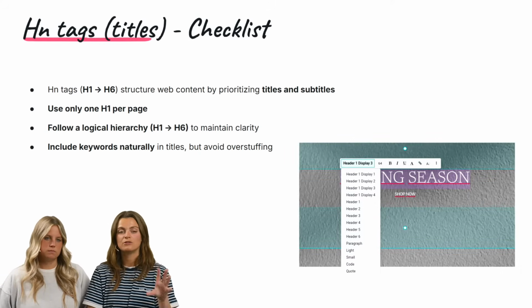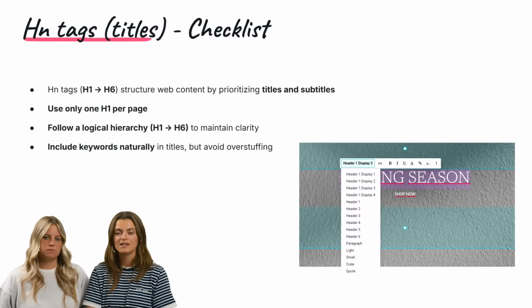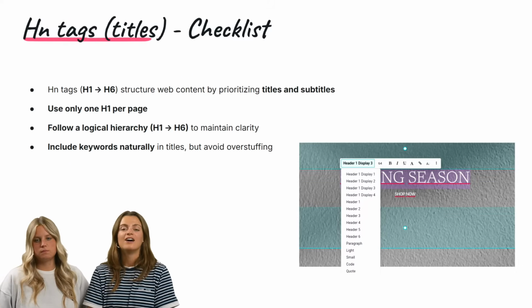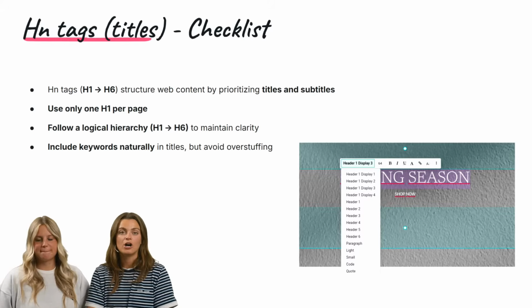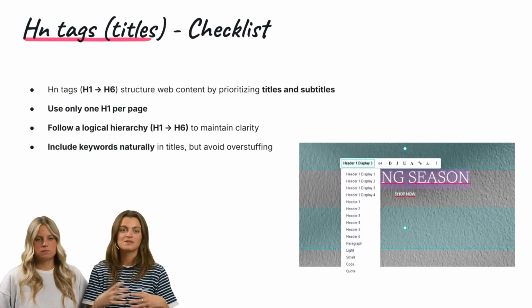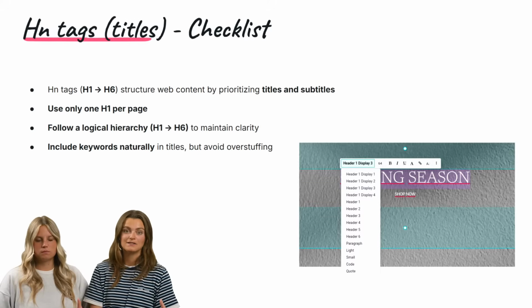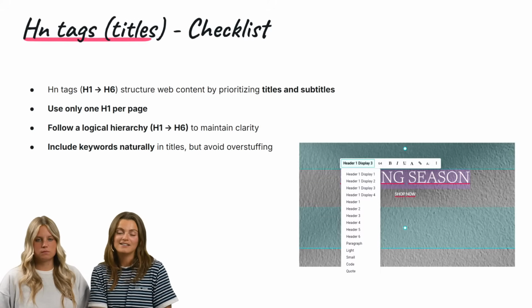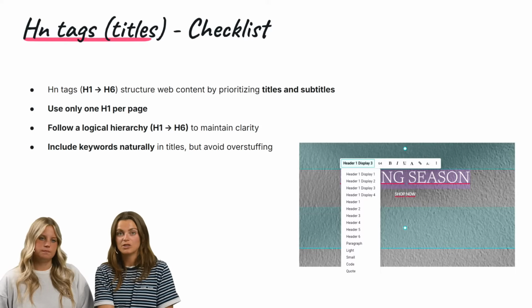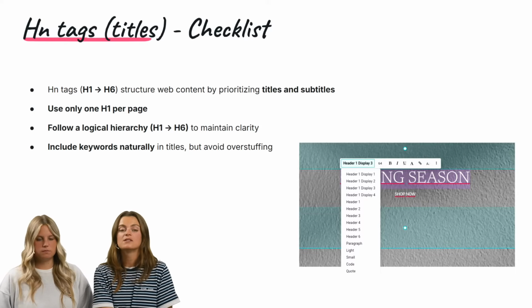It can go from H1 to H6 in Odoo at least, and it helps build the structure of your page. It's just like when you're writing an essay, for example, you will structure your essay with titles, subtitles, and so on. This is exactly the same for one page. So in your page, you need to add your titles, subtitles, and sections, and for each of those sections, add a title. And in this title, it's really important to add your keyword or your variations of keywords.